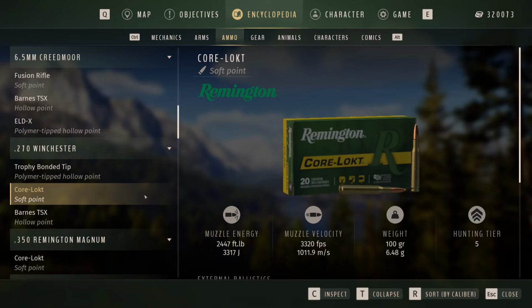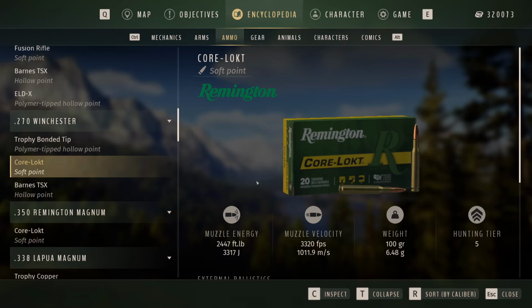So what this one is used for is basically for lighter tier 5s and tier 4s. It says hunting tier 5 down here, but basically I just load this one when I'm running into a tier 4. On our new map, if you encounter a lynx, or even a wolf, the wolf's on the lighter side of the tier 5s. If you're worried about the meat loss or the hunter rating, you can throw this guy in. You won't have to use it too often, but if you're any kind of distance away from a lynx, 150 meters or so, you put this in, and it'll just be better energy for it. You won't have to worry about going over.